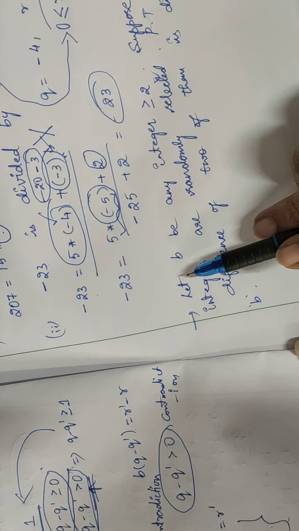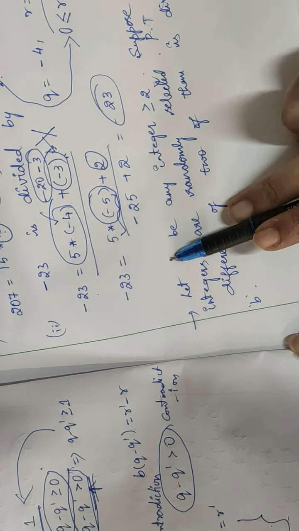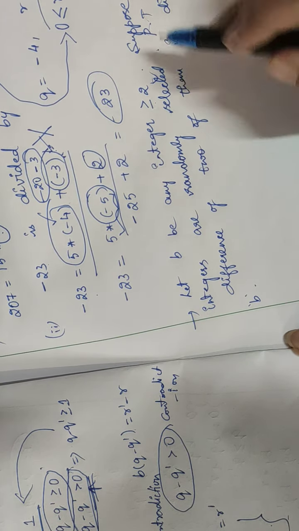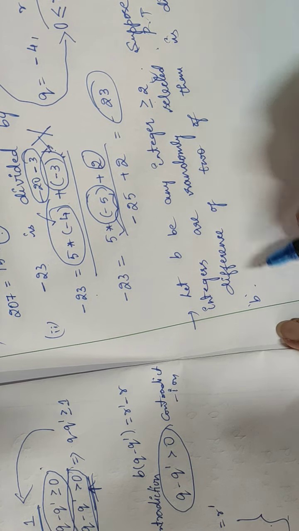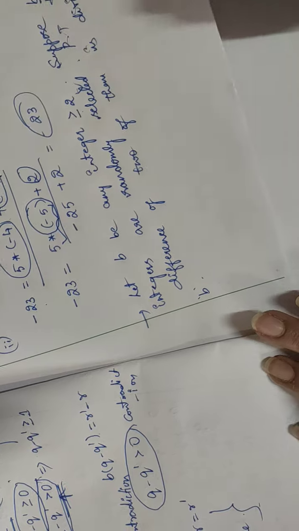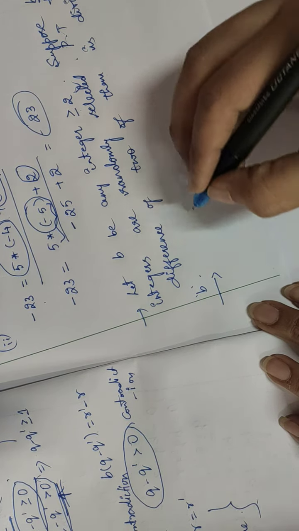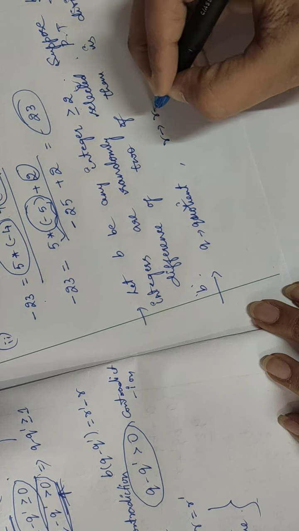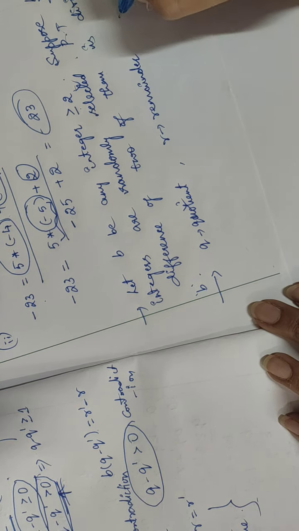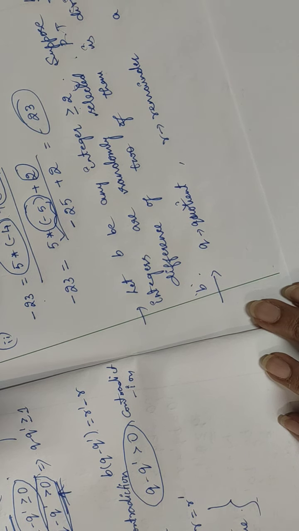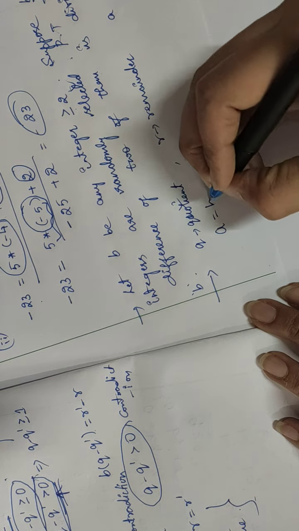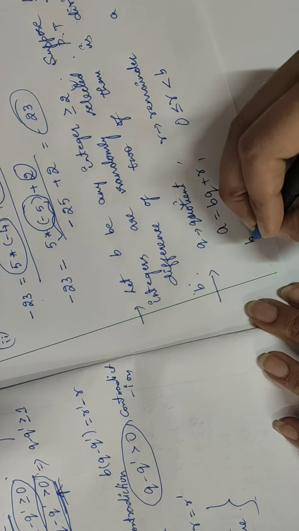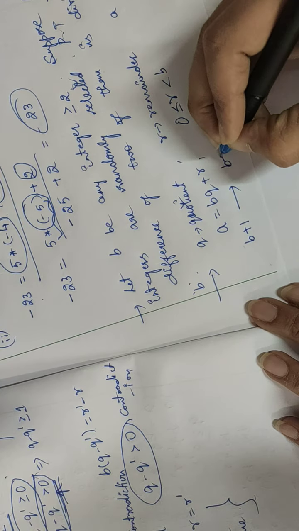So the statement says that we are considering an integer b greater than or equal to 2. Suppose b plus 1 integers are randomly selected. Prove that the difference of two of them is divisible by b. This is what they have given. So first I will consider q as my quotient and r as remainder when a is divided by b. Using division algorithm, I can write a is equal to bq plus r, where r is between 0 and b.